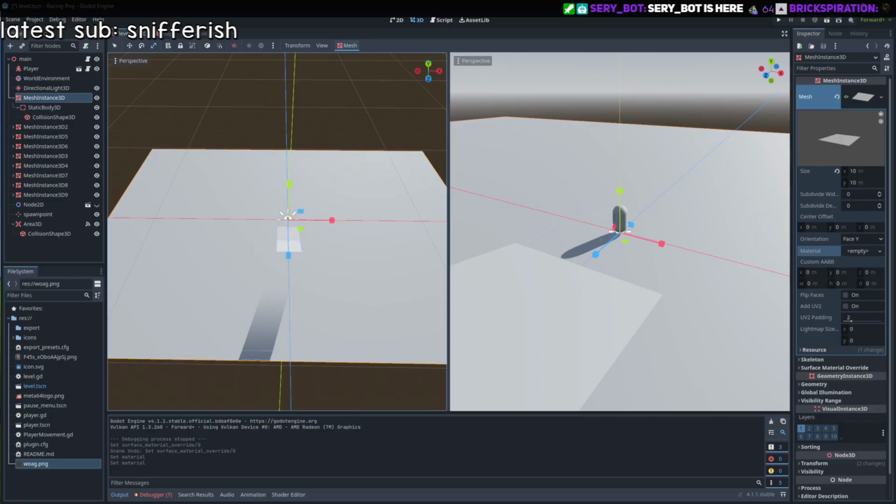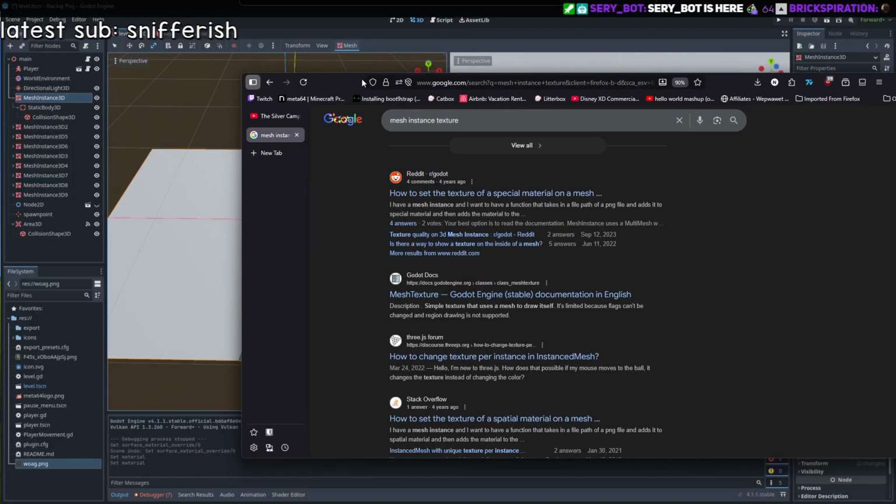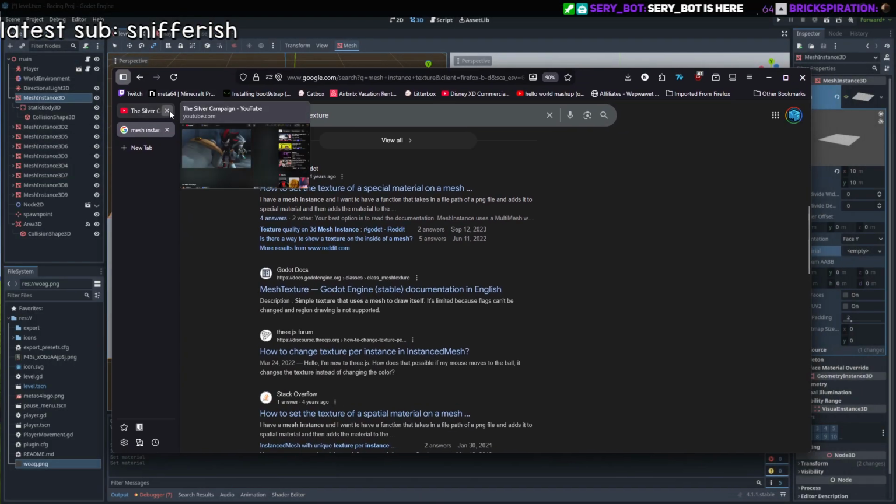I'm looking this up real fast. Because last time we did this, we didn't have to worry about texturing because by the time I pulled the textures in, they were already kind of like that.